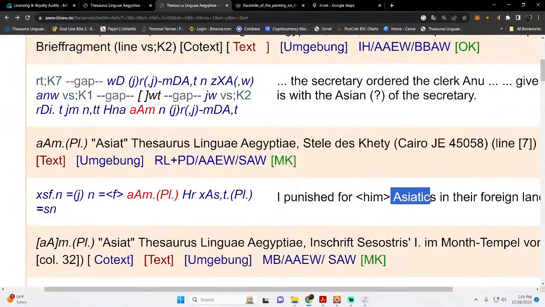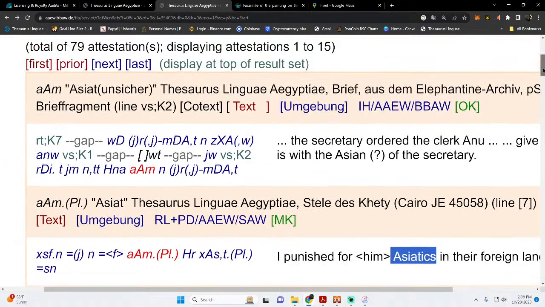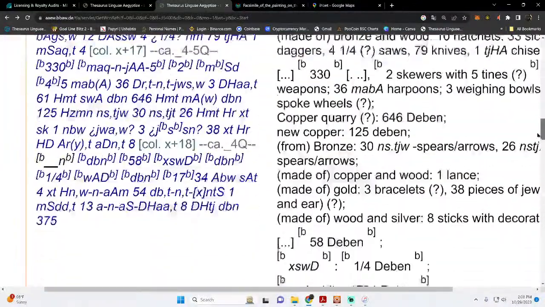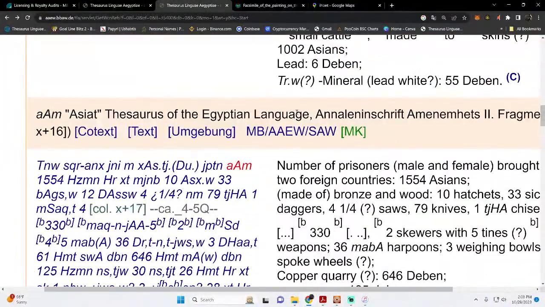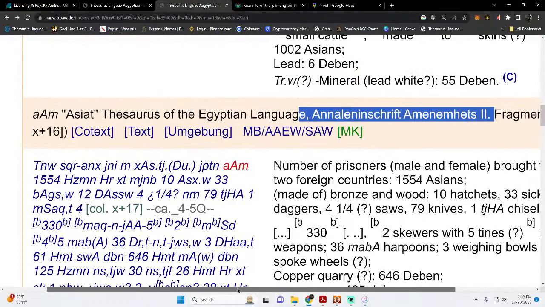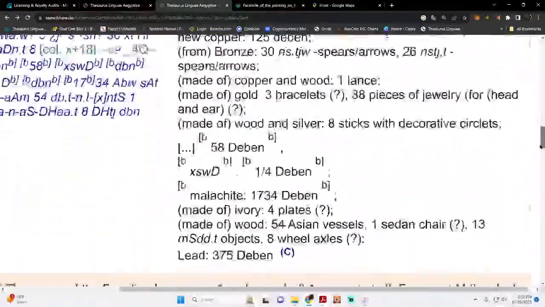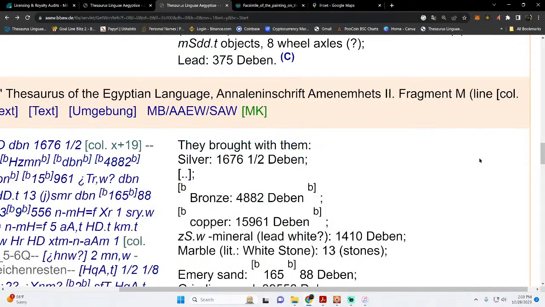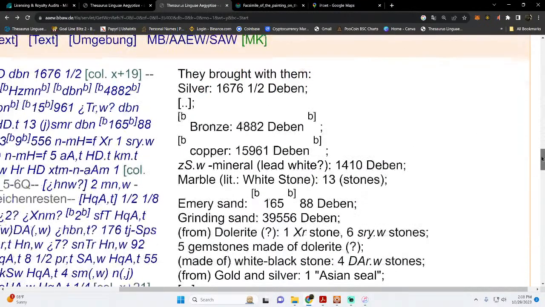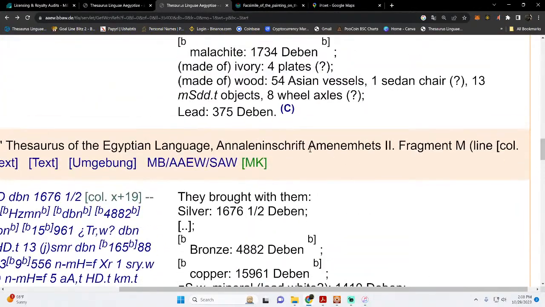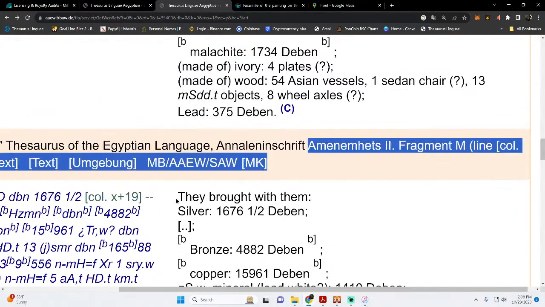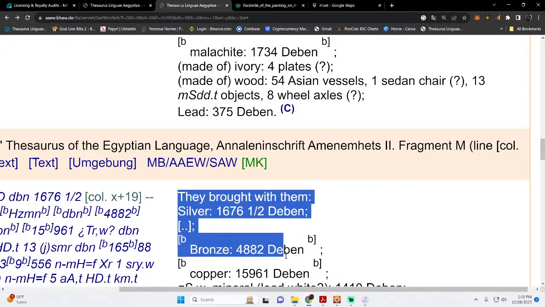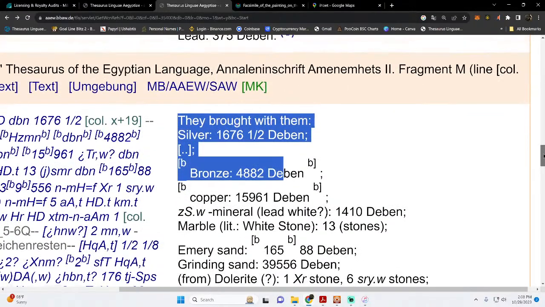It doesn't mean there weren't any Asiatics in Egypt at the time. You just aren't finding them in the record yet. Let's see when we do find them in the record. We're well into the Middle Kingdom, at the beginning of the Middle Kingdom with Amenhotep II. When you see them in a list of materials like this, it's not good. You're never going to find an ancient Egyptian attestation with your people listed with all the materials that you could act like y'all were some bosses. If you want me to read it, it gets worse.